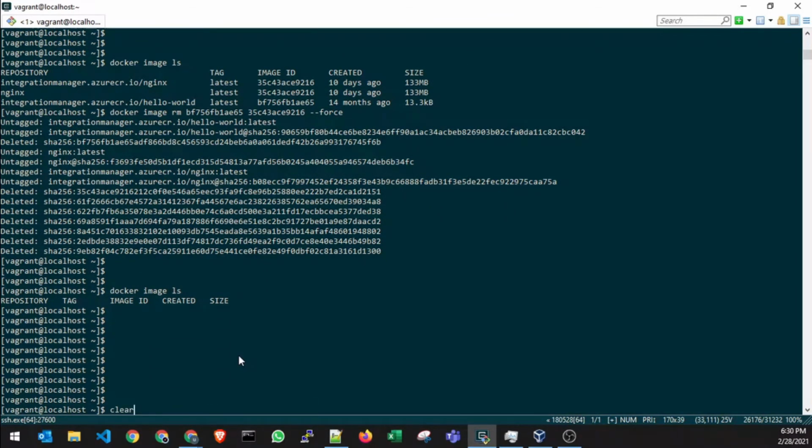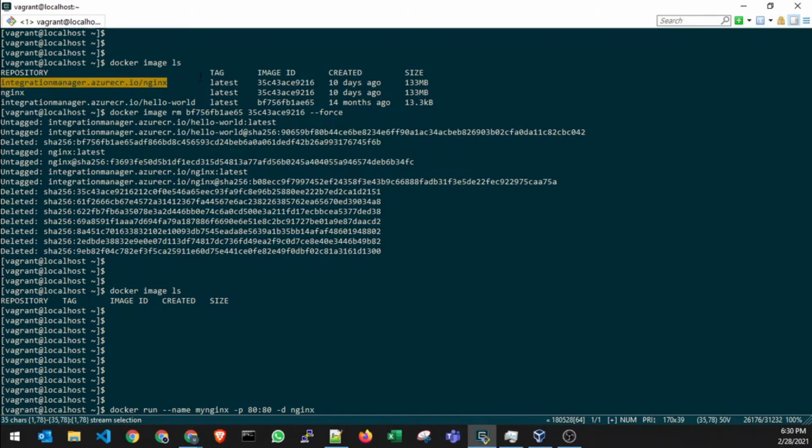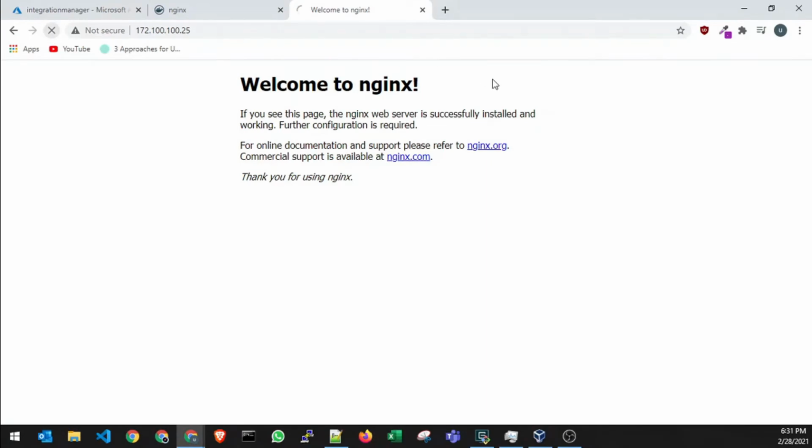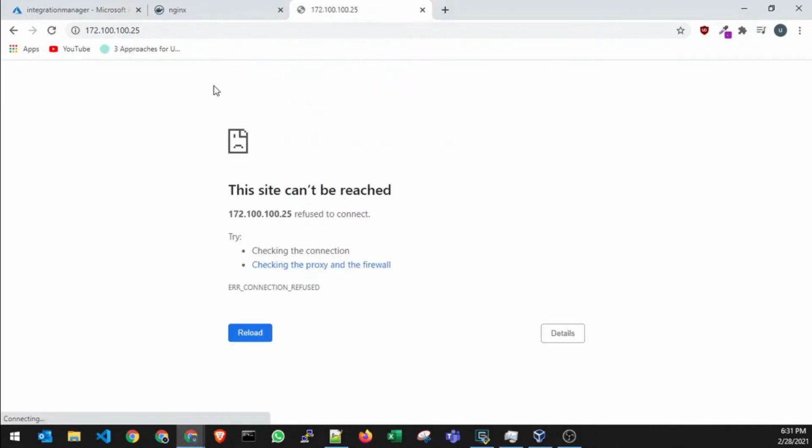We will pull it from the container registry. We will give the image name as we specified, which includes the container registry name, so it can pull from our container registry, not Docker Hub. If you don't give the tag name, the container registry name, it will pull from Docker Hub, which we don't want in this case.